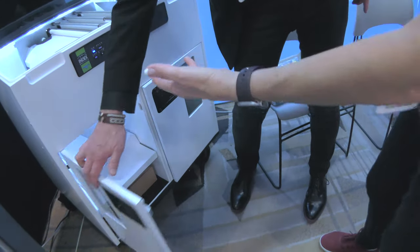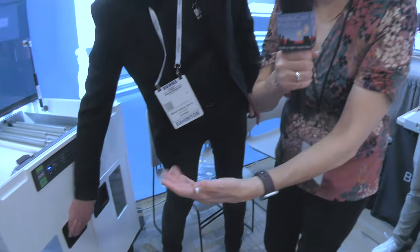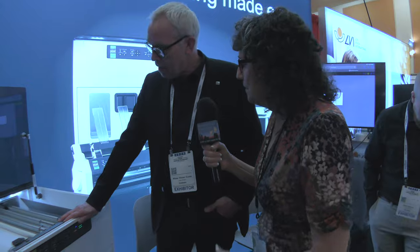So this is fanfold. What's the old terminology for this? The original computer paper was like this. Fanfold, for sure, with the little holes in the side. Yeah, I'm missing the name. Like green bar reports were printed on that, right? Yeah, for sure.